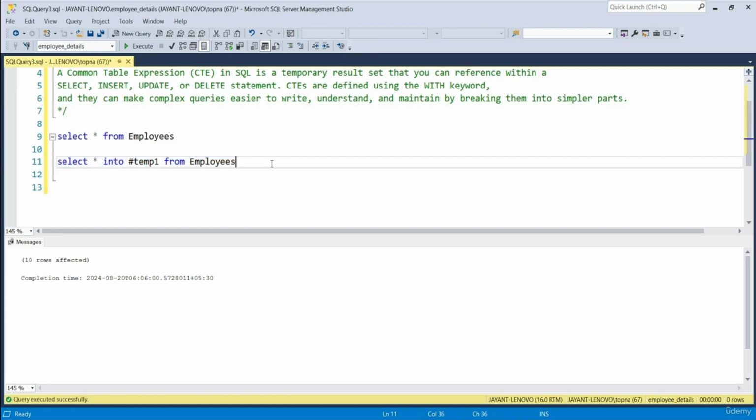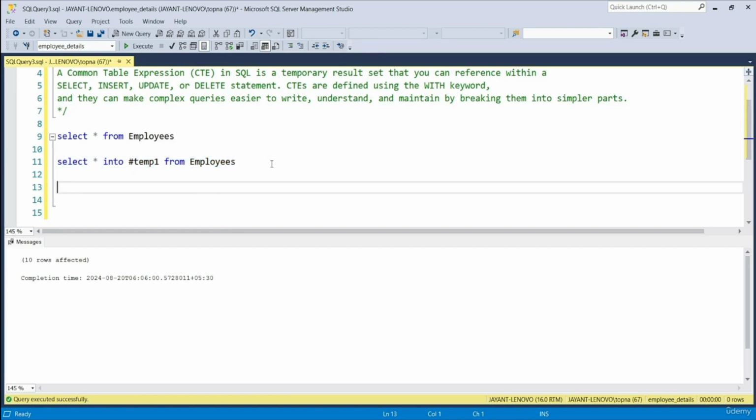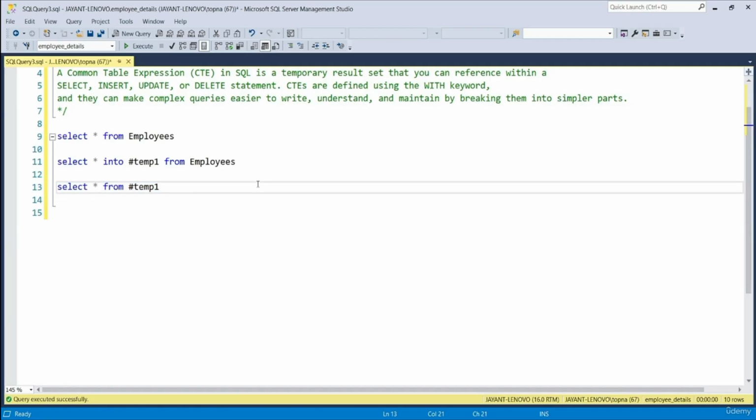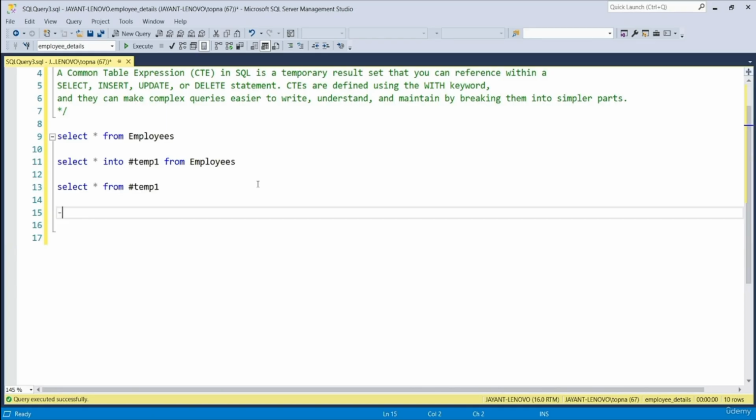Now if we run a simple select star from hash temp1, the statement written in line 13, you can see that this is exactly the replica of the employees table. All right.